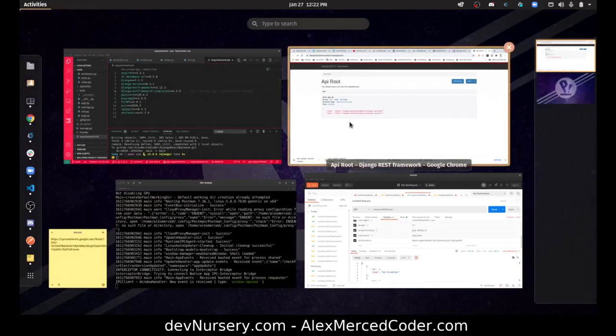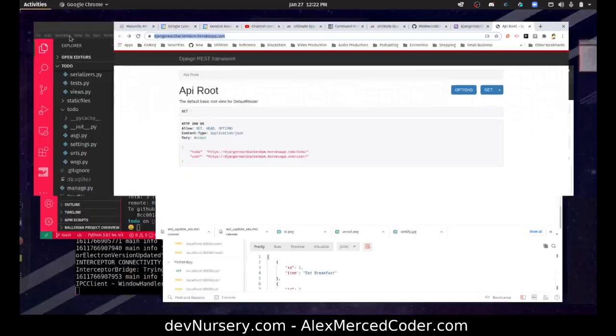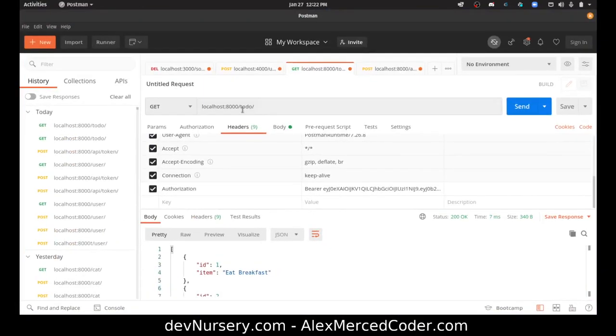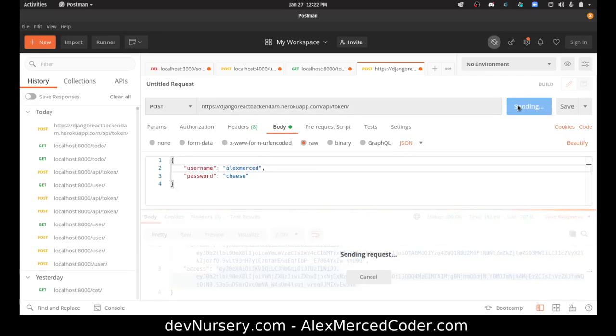So we're going to need to copy the first part of this URL, go back to Postman, and go over to users and just replace this part with our new URL from Heroku. Okay, and again, now Alex Merced is the username and the password is cheese, so I hit send. That should give me my token.